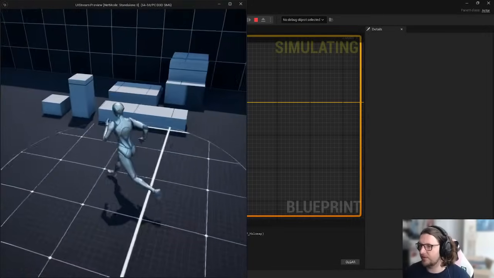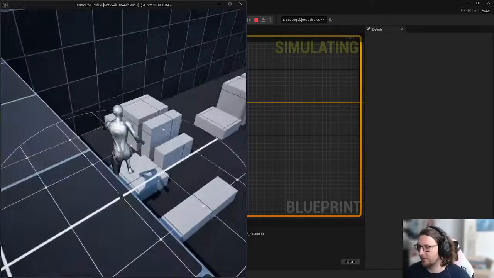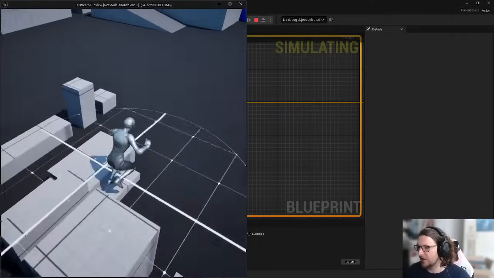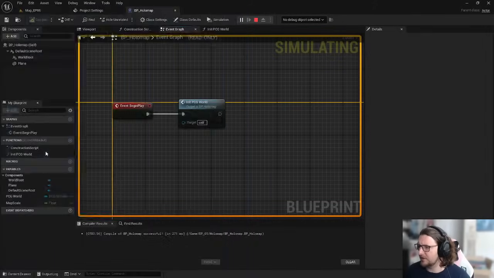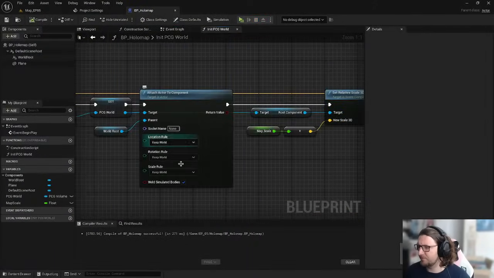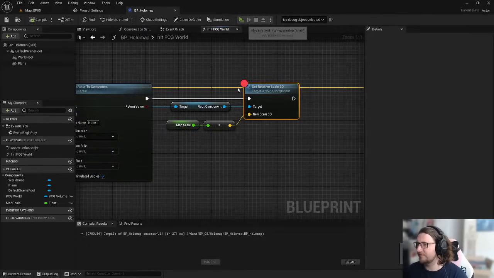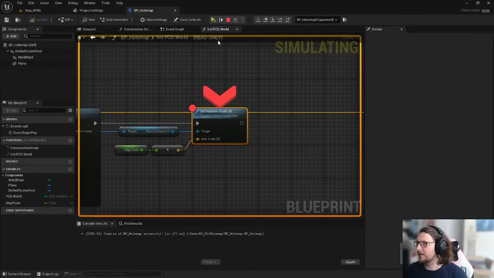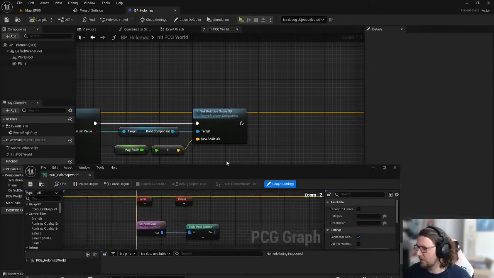So now, yeah, we have this world here, which we can actually walk over, which we will need to address. And it's also not really attached to us. It's not moving. It's not actually moving with us. It's attached, apparently, but it ain't moving. It's definitely scaled it, though. The fact that it's not moving, I find interesting. It might be the case that the meshes aren't set to movable.